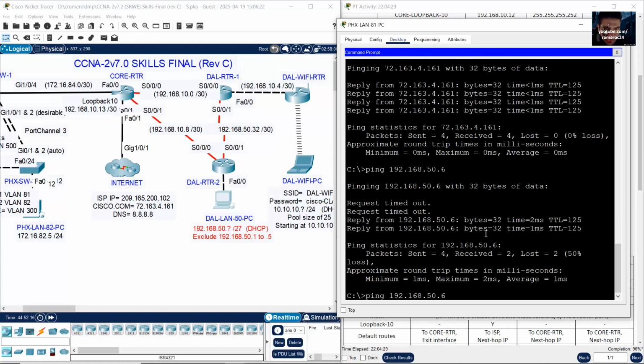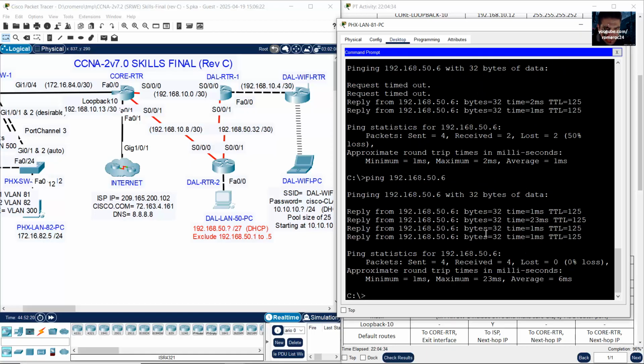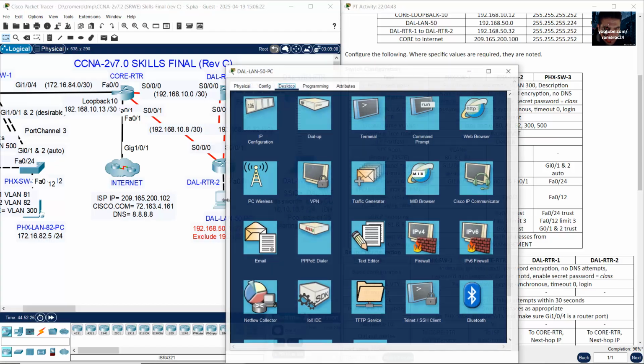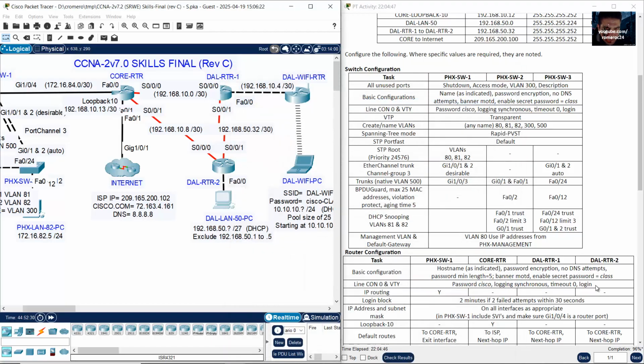Very nice. Very good. Okay, and now you got 96% because I forgot to configure Dallas LAN 50 PC to use DHCP server. And now you can go to check results.